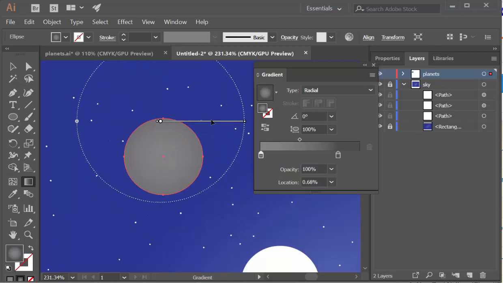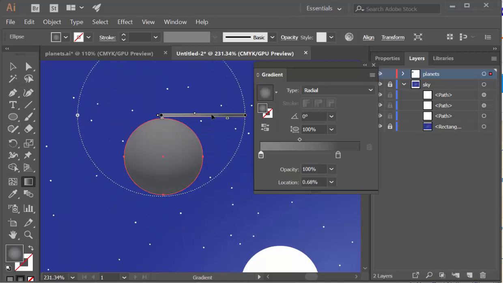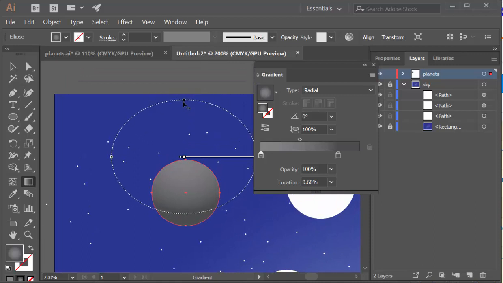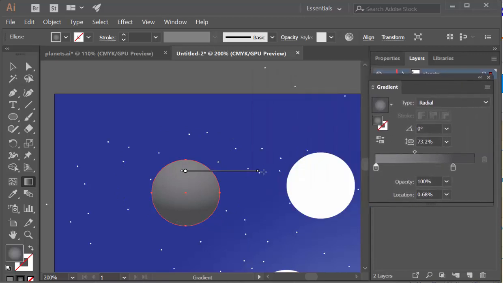So if I move the whole thing like this, that gives me a little bit more of a round and maybe unpredictable shape. And I can squish this again to get sort of a feel like that. Let's move this gradient panel out of the way. And I can rotate this thing around. So there's a rotator. There we go. The cursor changes to sort of suggest what I've gotten to.